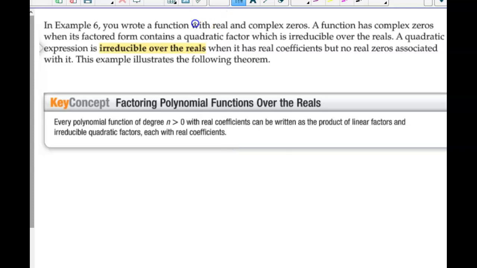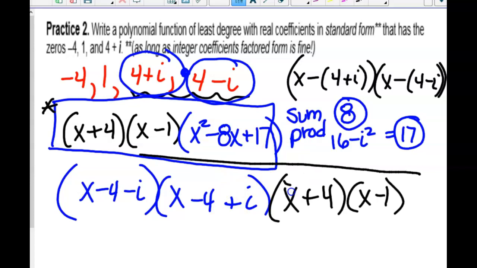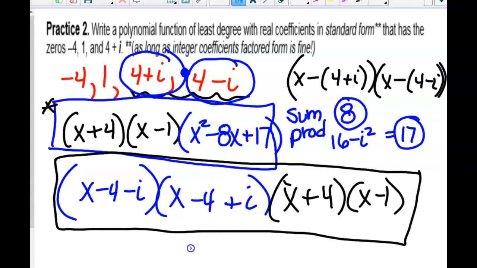It says there are two ways you can write these, guys. This, what we wrote right here in this blue box, is called irreducible factors. None of those factor any further, true? But while this is a linear factor right here, this one is a linear factor, this one is not linear. Do you understand that? That's quadratic. If you had to write it as linear factors, this is what you would have had to write. Okay? Those are the linear factors. Look.